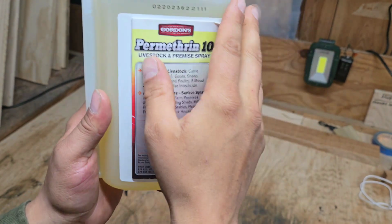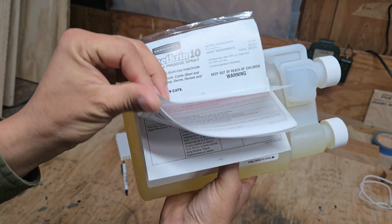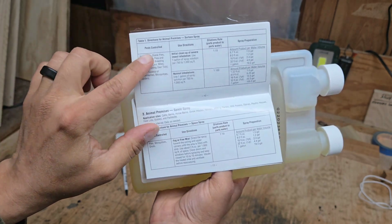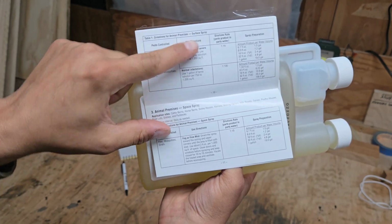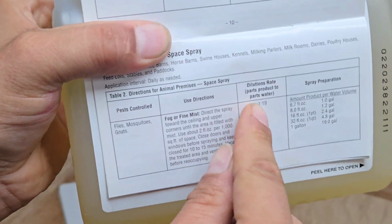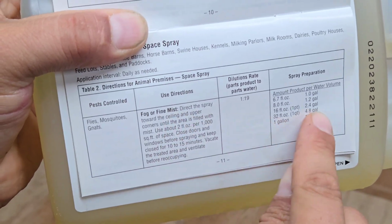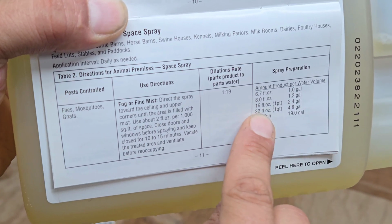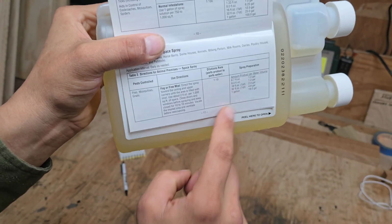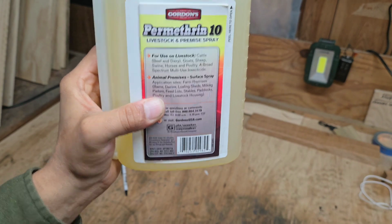On the back, it has their booklet here, and we can find what we're going to be using this for. We're going to be using it as a premises spray around the homestead. So we'll find where it has the directions for premise. That's a surface spray. This is a space spray. This is what we're looking for right here. It's going to be a 1:19 ratio, 1 part of this product to 19 parts water. We're going to be doing 4.8 gallons, so we're going to use all 32 ounces of this product. This is 1 U.S. quart, which is 32 ounces. We're going to use this product and see how it works.